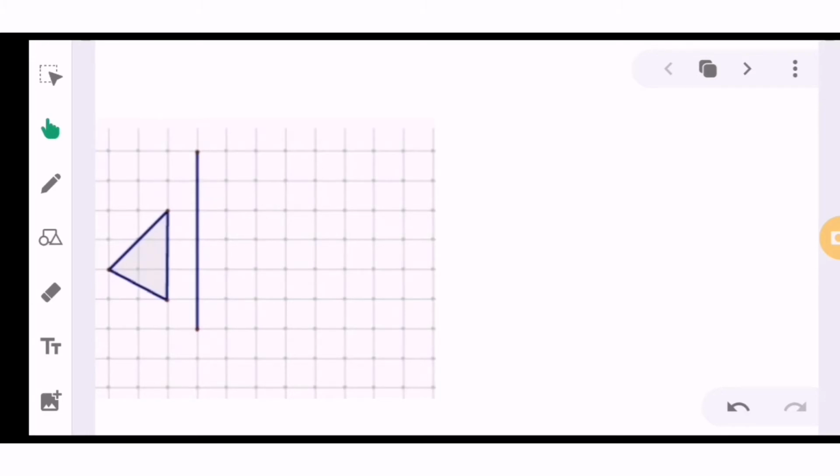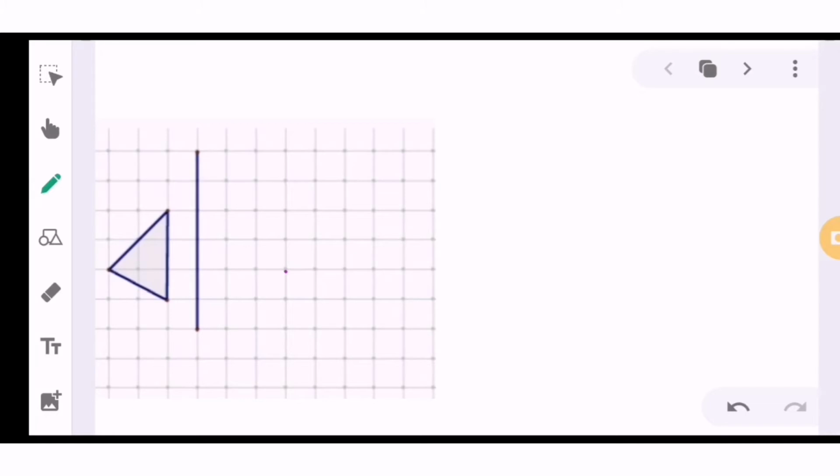Now to flip over, assuming we hold this part of the triangle and we pull it over the line to this side, what is going to happen? We realize that this point here, if we flip it over that way, it will be somewhere there. After the line, how many squares do we count? We have 1, 2, 3, right? So same way, when we flip it over, we have 1, 2, 3. So this point moves to this point here, and we're going to have our new point at this place.